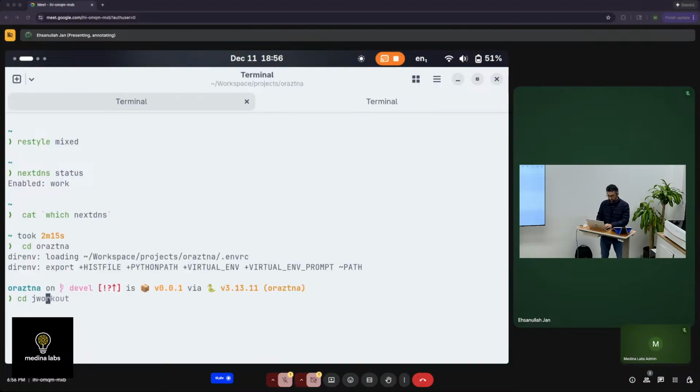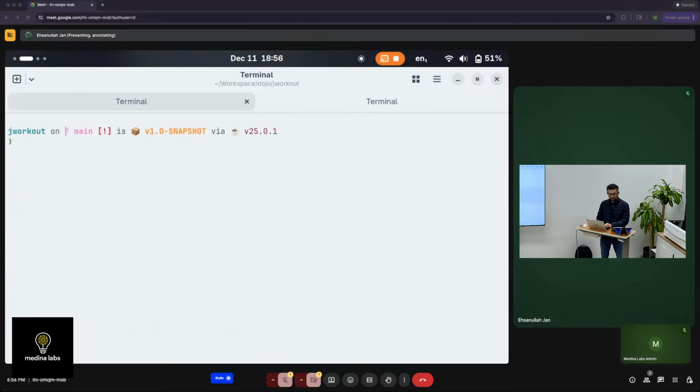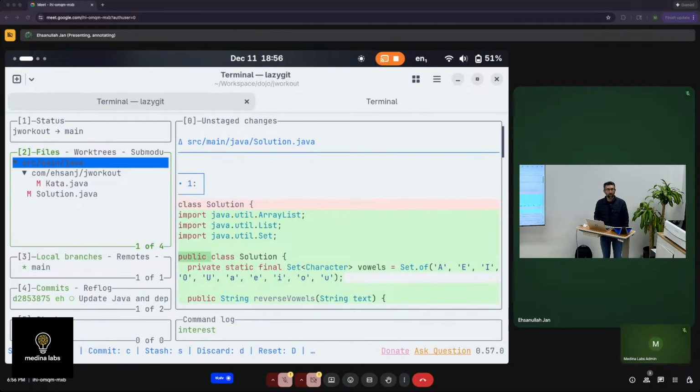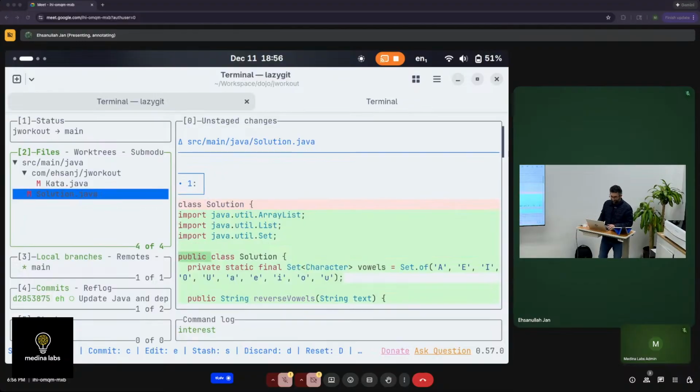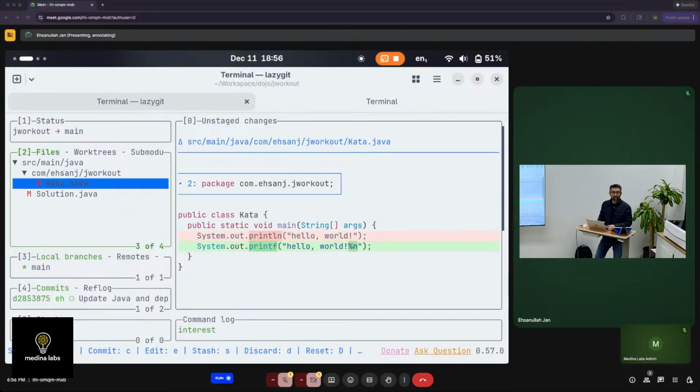Actually, no. Let's just go to this. I like your Oh My ZSH configuration. Yeah. So let me surprise you guys. Now tell me if you have seen this. Oh, I have not. What is this? What's the whole IDE? What is this? It is Git. Oh, this is Git management.